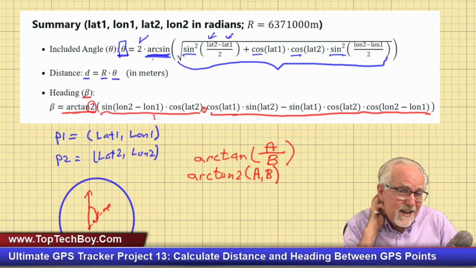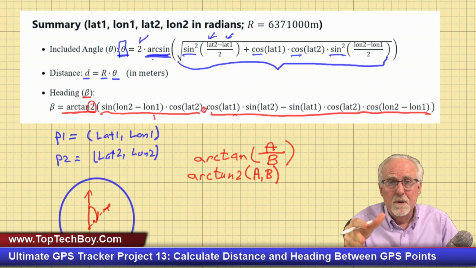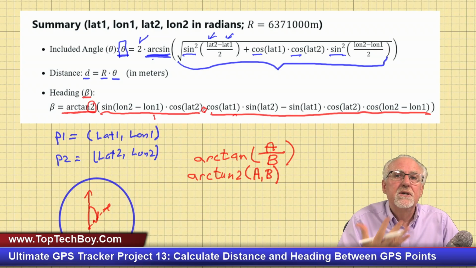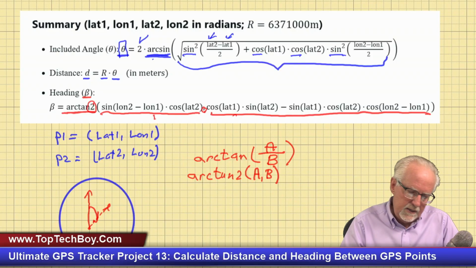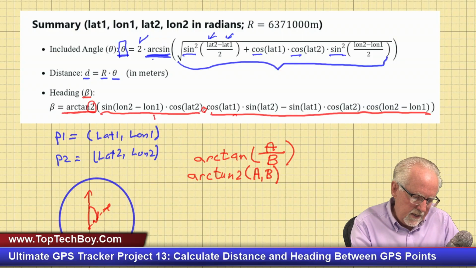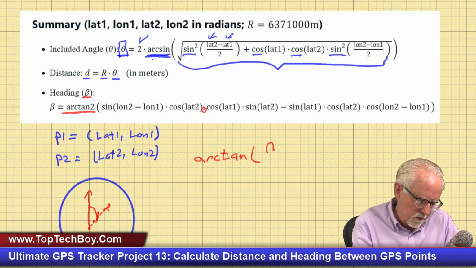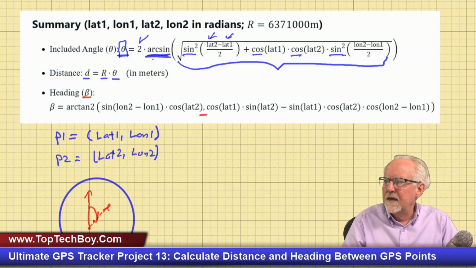And what that does is that takes care of all the different cases where you can have different signs of your numbers. And remember, in trigonometry, you hated that because you never knew what quadrant you were in. The arctan2 function keeps track of the quadrants for you, so it makes the coding a whole lot easier. So let me take some of that off that is causing you confusion. Okay, so what I want you to just see is, as you're looking at it, that is a comma.